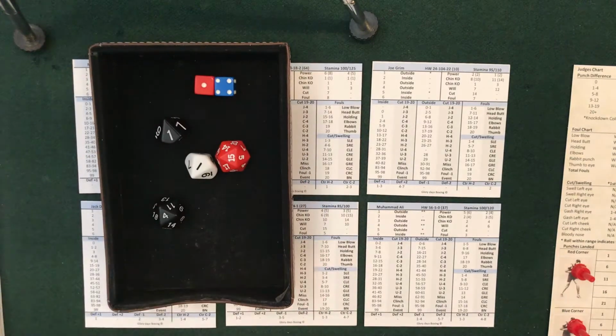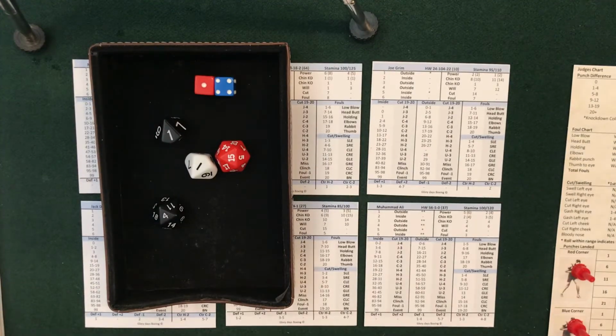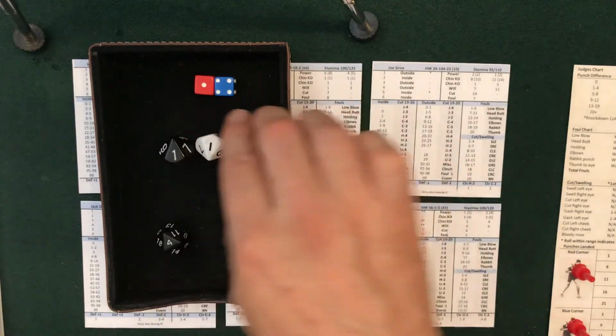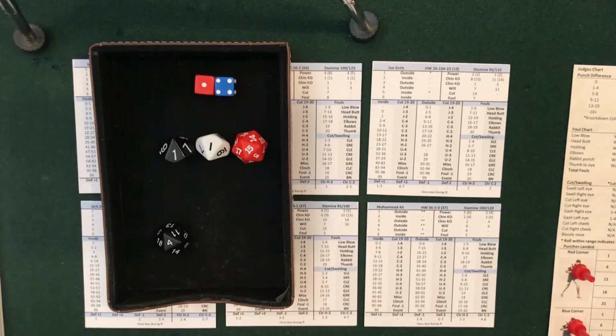The necessary accoutrements for the game: a red and a blue six-sided die for the red and blue corner. These two dice are rolled to establish fighting position and also ring generalship, or control of the boxer they relate to, either the red or blue corner.